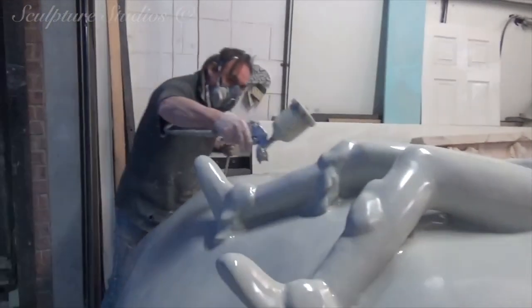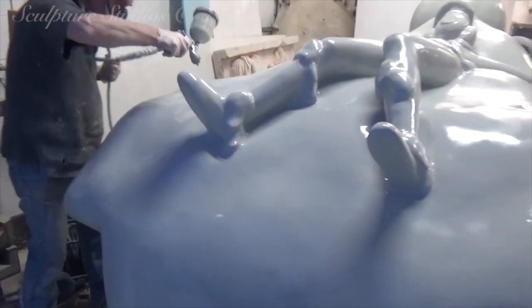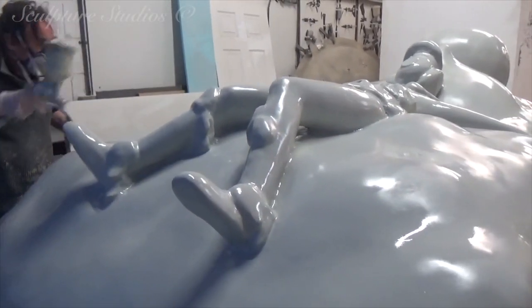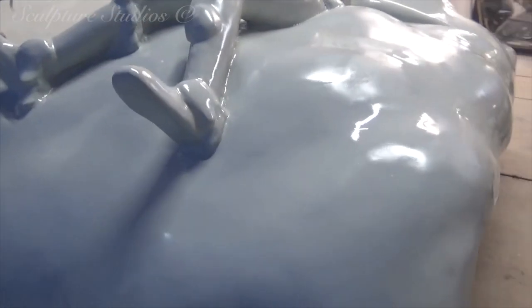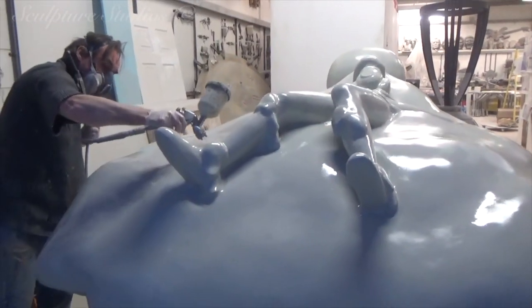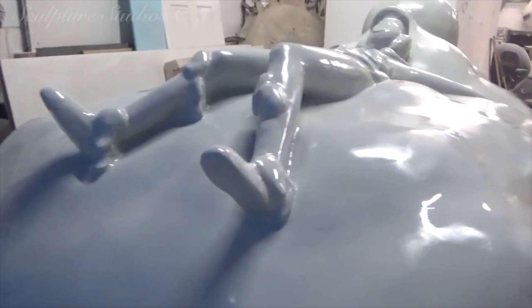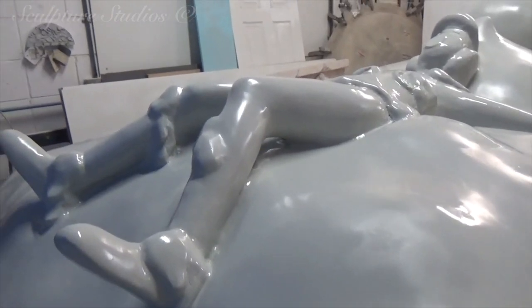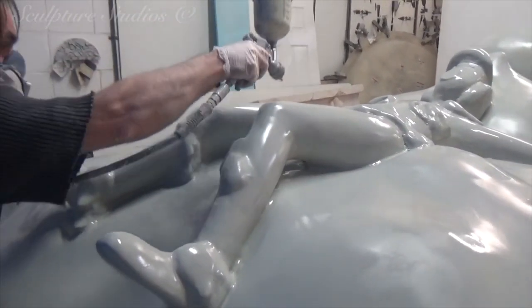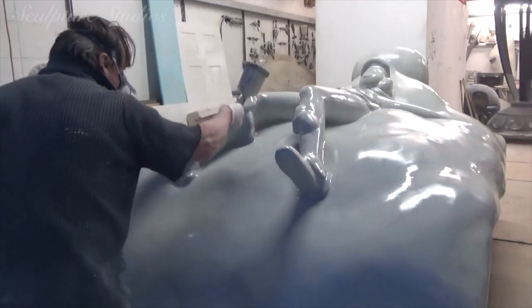Right, and here we have Aden finishing up the spraying for today. The client's opted to go for a more car body finish, so you get that high gloss shine. We're going on with a gloss lacquer anyway, but this just completes the look a lot better than just a gel coat, which we originally quoted for. So, we've quoted more, we've worked on it much more, and this is the finish so far. There's still going to need to be a bit of work to do on the reverse side of the woman and the reverse side of the sculpture tomorrow. So hopefully the weather's nice so we can get that outside once again.